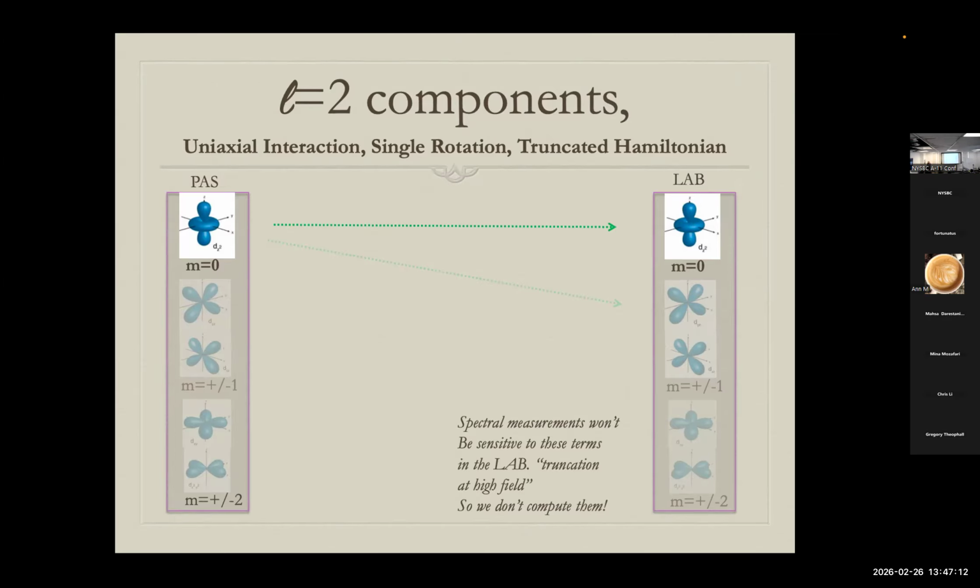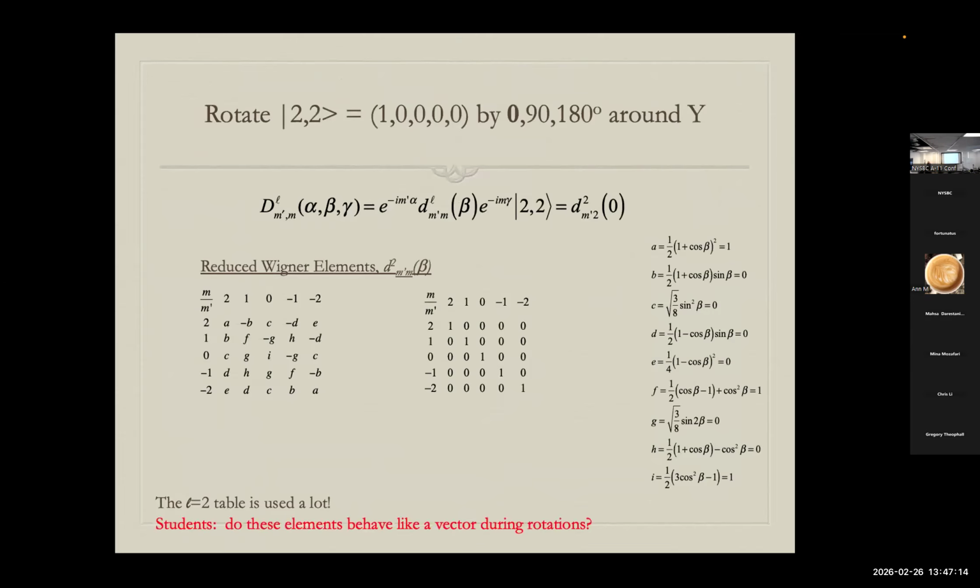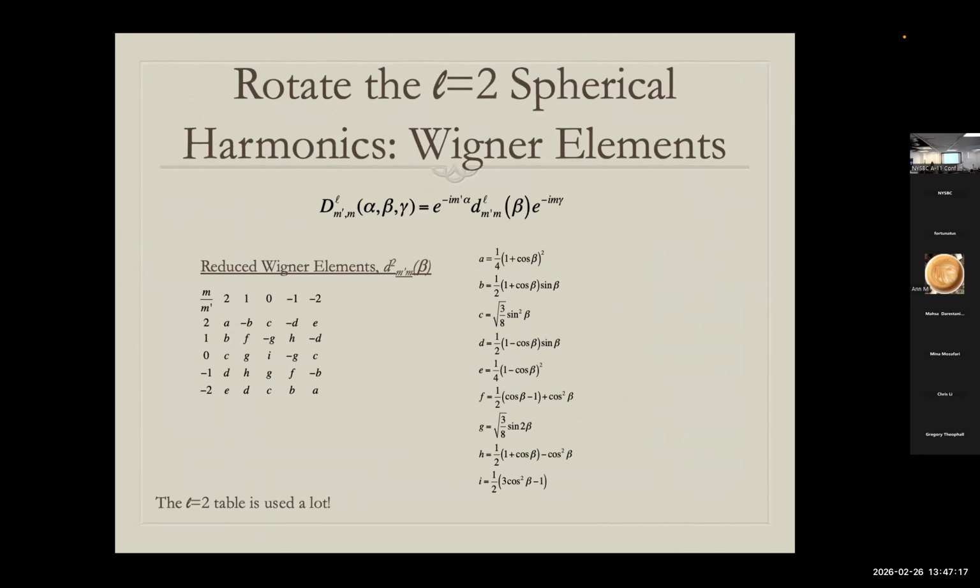I did an example for L equals 1 because it's easier. Now you can do the same thing for L equals 2 if you want. But the matrix has got 25 entries and about 9 different actual calculations within that. So those are the coefficients for the mixing of each value of M on each other as you rotate. This table is used a lot. You will get used to this table. We don't use the one that we were just playing with that much. This one is used a lot.